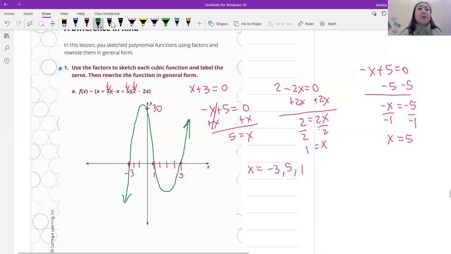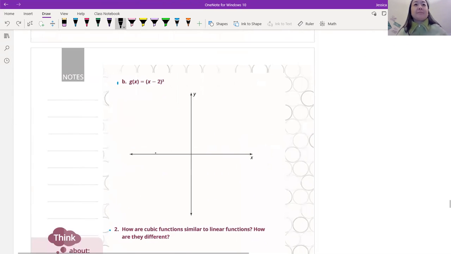If we try to do it the other way, if I try to go like this, I can't cross the y-axis except for here. And I can't get back up there unless I cross the x-axis, but I can't cross it until 1. So therefore, I can't, do you see how I'm stuck? I can't do this, right? So the arm has to be going down, or you have to use your logic just a little bit. Okay, so try the next one.